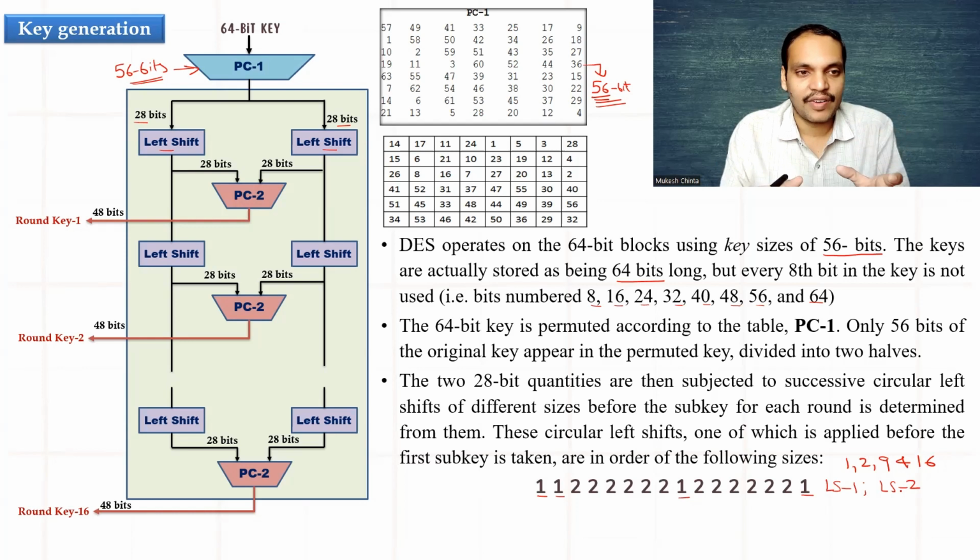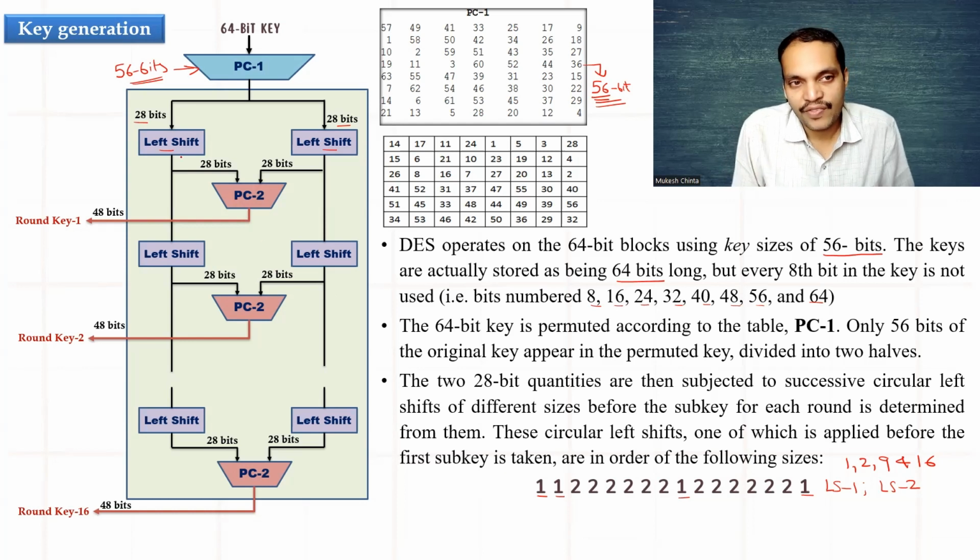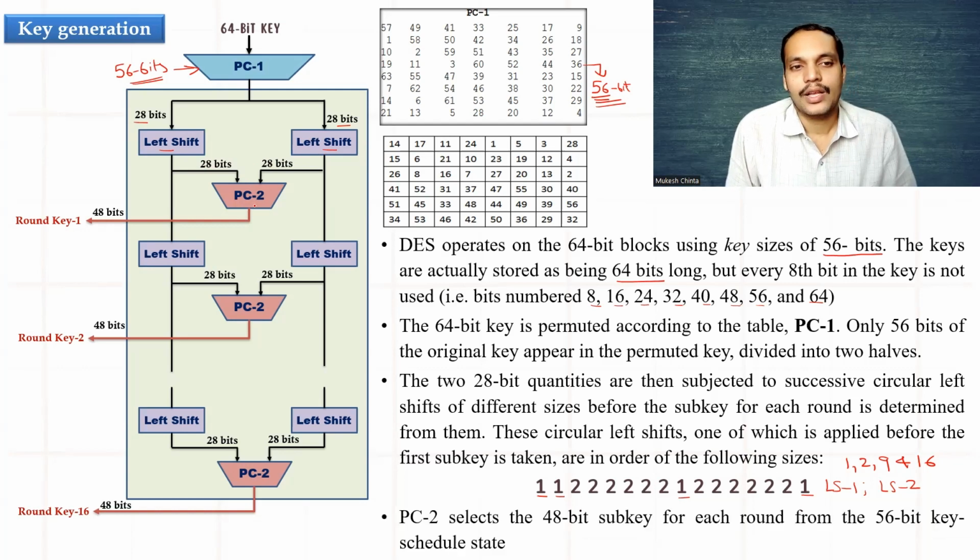Okay. The reason is we need to get 48-bit unique keys for each and every round. Under no circumstances can the same key be used for 2 different rounds. Once the left shift is done on the 28 bits, these 2 28-bit halves are combined together as an input for permuted choice 2, which will select only 48 bits according to this particular function. This is your PC2 table, permuted choice 2, which once again selects only 48 bits out of the 56 bits given as an input.